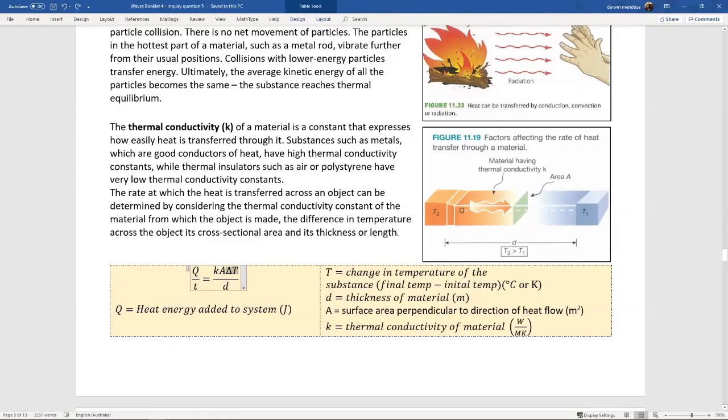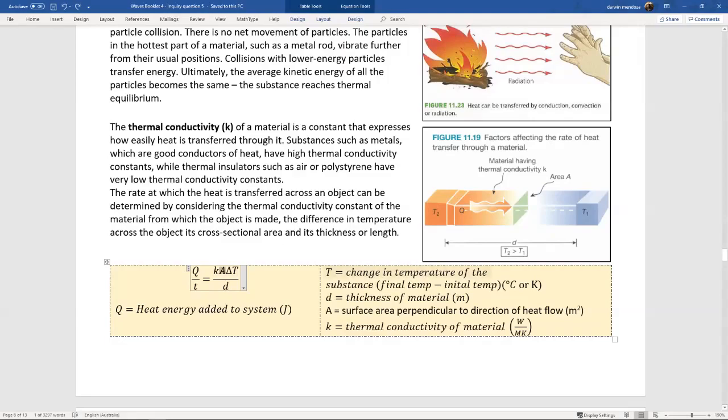Again, we've got a delta T. Remember, delta T has to do with the final temperature minus the initial temperature, or the temperature that's completely gone from one place to the next. So if this here is 50 degrees and on the other side is 20 degrees, then the difference will impact this calculation. D is the distance between those two points, how far they're separated apart, and A has to do with the surface area where it's made contact.